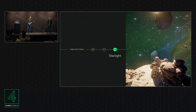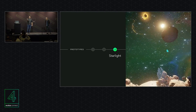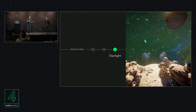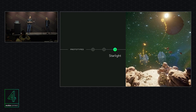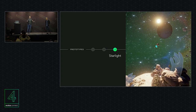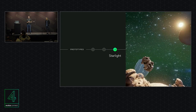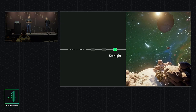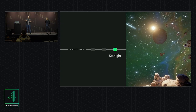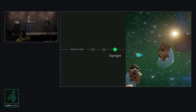And so we have a couple of cool little mechanics. This one's the firefly. When you close your hand, it would light up and glow, and then when you let go, the firefly would go flying away. We had comets that you could grab and throw around in the space. And then a pointing mechanic where you can point and light up constellations in the space. You can also see in the background in some of these shots, we had these ghost hands that would fly in to convey a point of interest to the person playing, as well as convey what they should be doing with their hands.